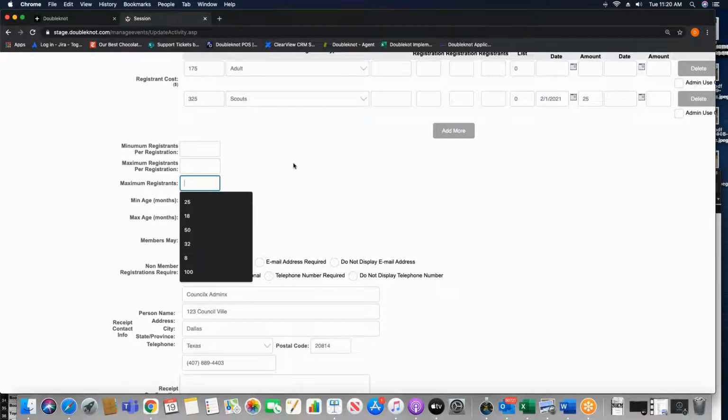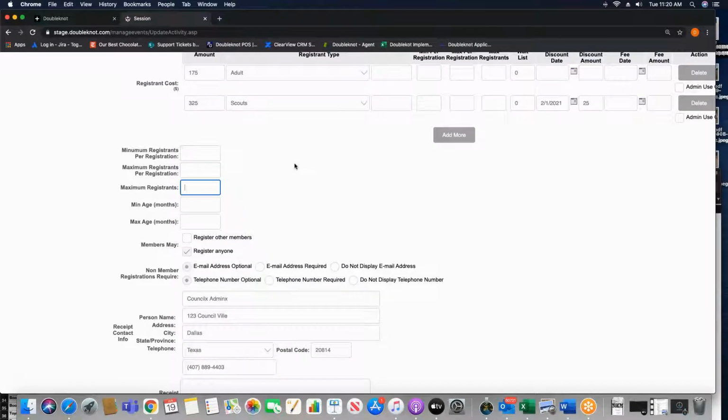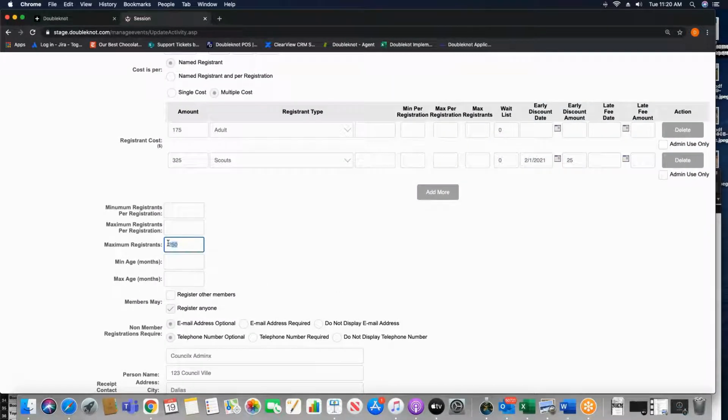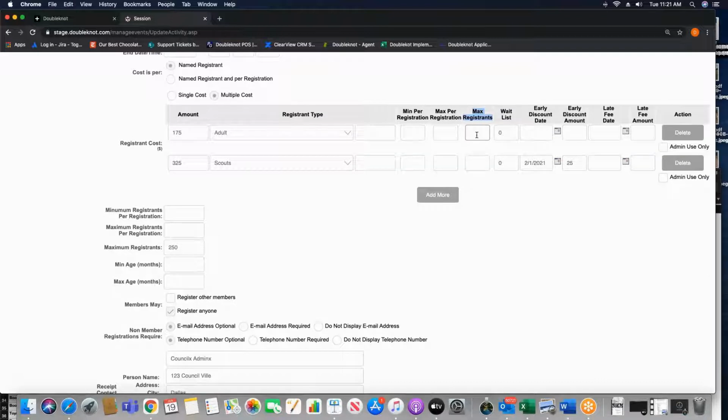How many scouts and adults combined, excuse me. So I could say, there is a total capacity of 250. Now, if you wanted to break this down, you can use this max registrants field next to the registrant types. So you can say for adults, there is space for 50 and 200 scouts. You can always do that for any type of event you build in Double Knot.